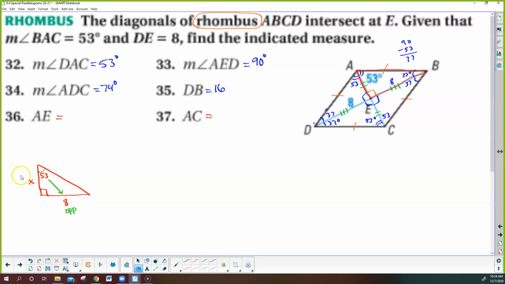I have the opposite side and the adjacent. Yes, SOHCAHTOA is going to make its return. Right? So we have to be able to know how to do SOHCAHTOA to find side lengths. So if I have the opposite and the adjacent, I've got tangent. Tangent of the reference angle 53 degrees is equal to the ratio of the opposite side over the adjacent.